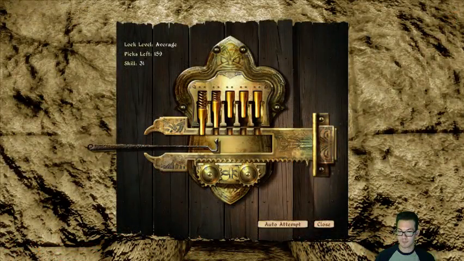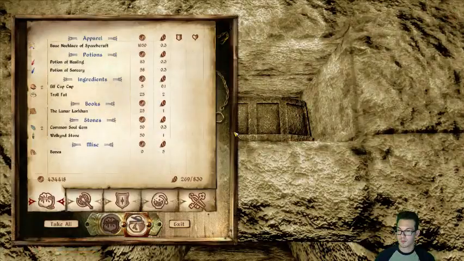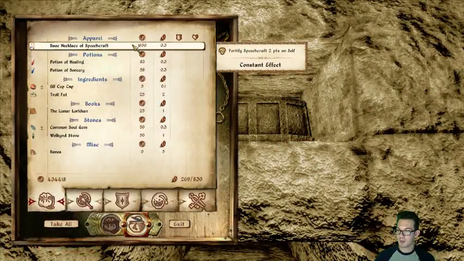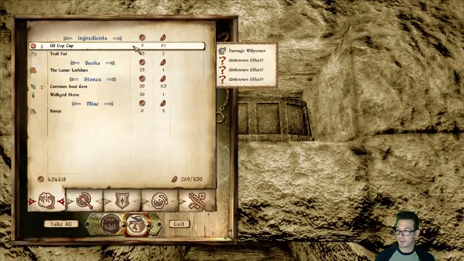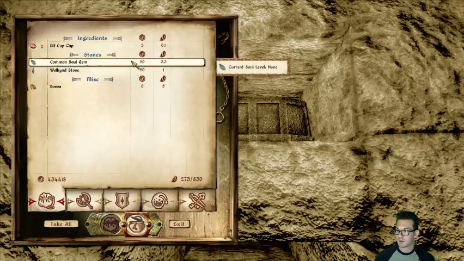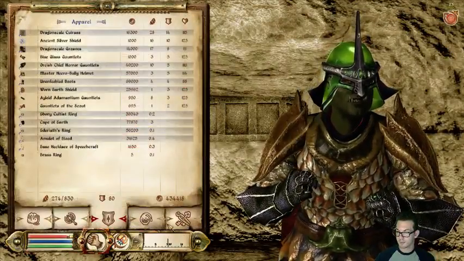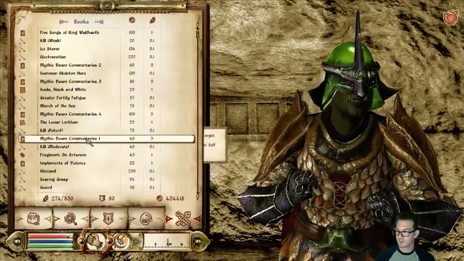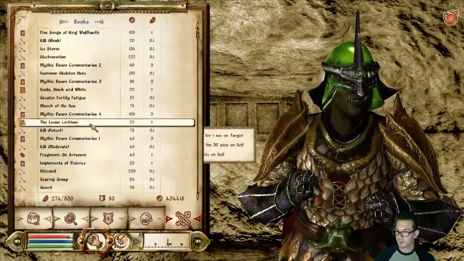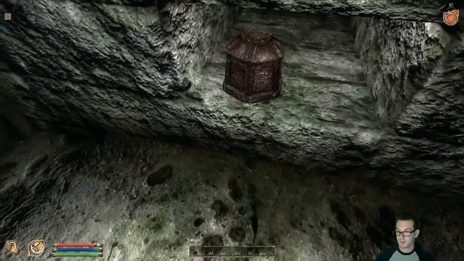There we go. What do we got? Base ring of... Oh, yeah, I can sell that for a decent amount. The troll fat. Lunar Norkin. I think that's a skill book. Right? Yeah, it is. Sick.